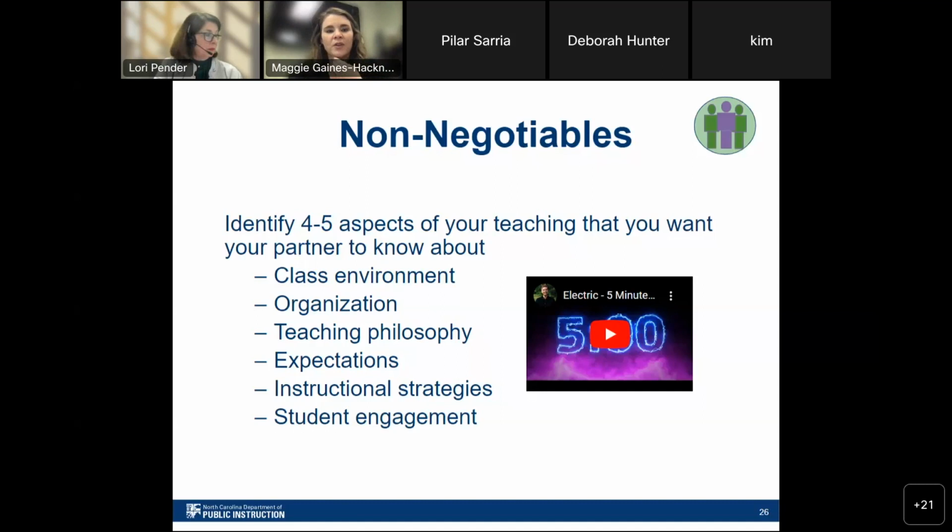Once you are in your breakout rooms, your job is to try to make that non-negotiable negotiable. So you may see that you're willing to give up more than you think when it comes to the co-teaching relationships. Before we set the 5-minute timer for you in breakout rooms, I'm going to have a 1-minute timer here. I want you to come up with 4 to 5 different aspects that are non-negotiables for you while I'm setting up breakout rooms. And you can just jot those down or add them in your slide notes.